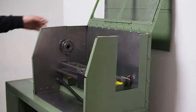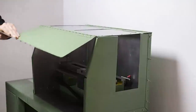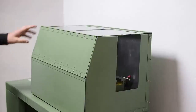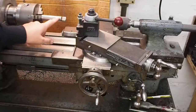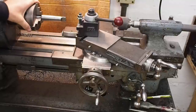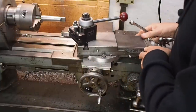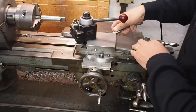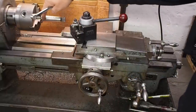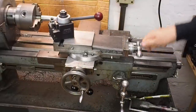Now, I was talking to our number one fan, Nico, yesterday, and he was suggesting that maybe I should talk a little about how CNC machines work, as maybe not everyone's familiar with how they actually work. So let's say you want to turn a Morse taper. How will you do that on a manual lathe? Well, I guess the easiest way of doing it would be to set the top slide to the angle of the Morse taper, probably using a dial gauge along an existing taper to set the angle, and then you just use the top slide to cut the taper.